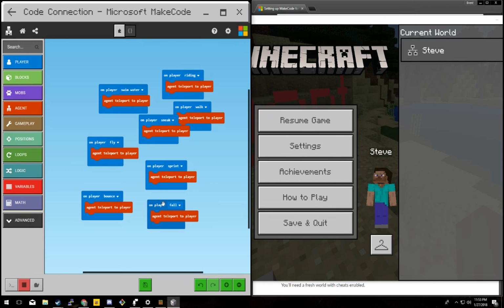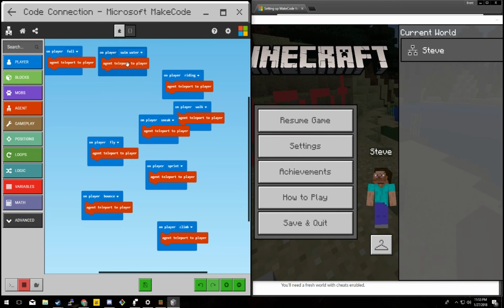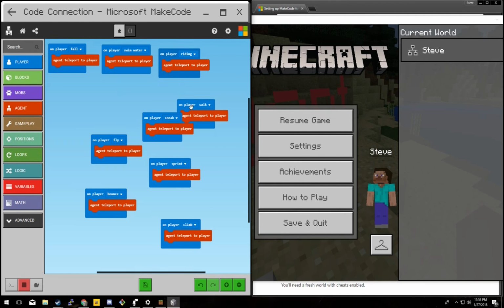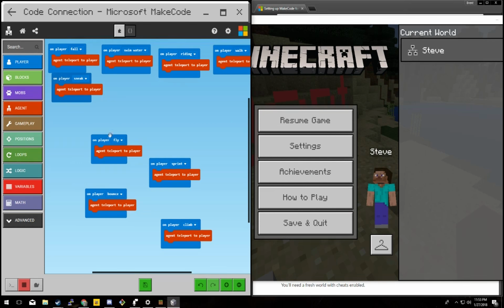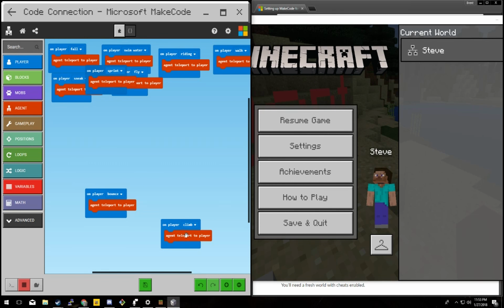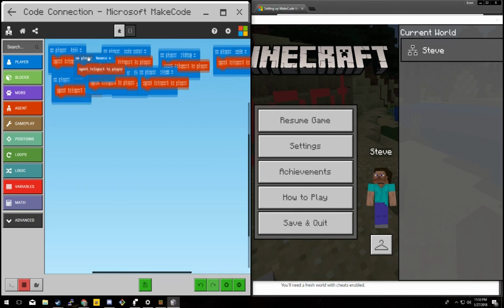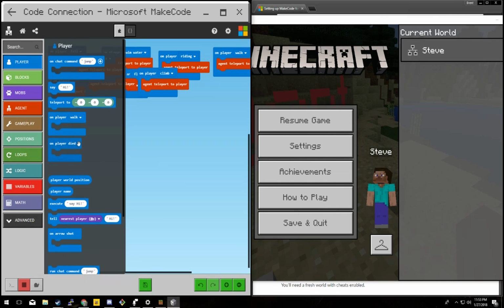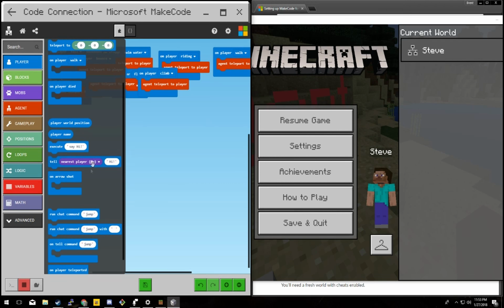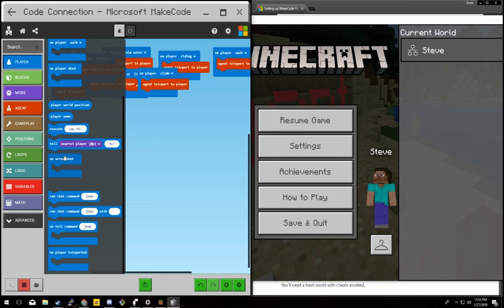Also when we fall, and we can do when we climb. So let's throw all these functions up here and get them out of our way because they all do the same thing. And we'll keep them up there. Not necessarily the most organized, but I don't actually care at this time.